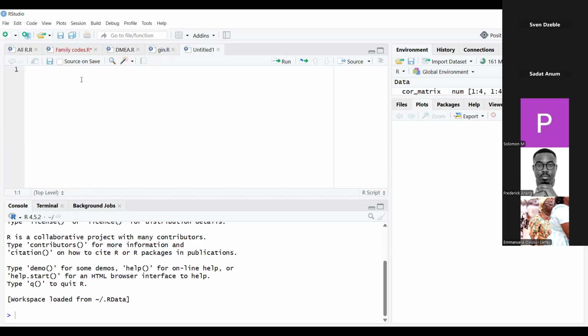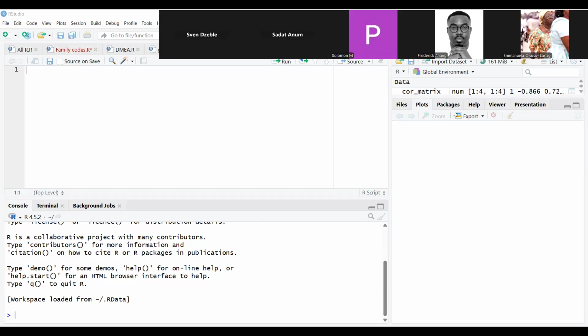Remember, you are supposed to open your R Studio and not your R. Some of you may have wrongly gone to double click on R and opened R instead of opening R Studio. Now, how do you open R Studio? At the bottom of your window, in the search, type R Studio, and then R Studio will pop up if you have installed it.